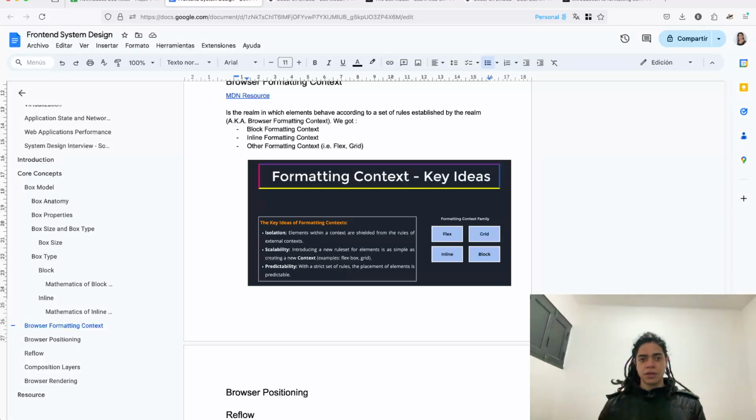Have more to do with CSS, because you could overwrite the default behavior of some of these tags with CSS, right? So when you initiate the HTML page, it always sets the block formatting context by default. This is the default behavior. But I think you can check the HTML tag in MDN.